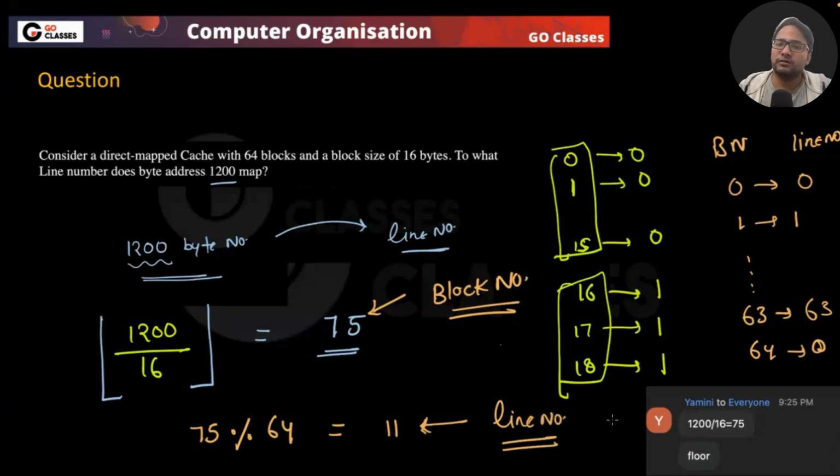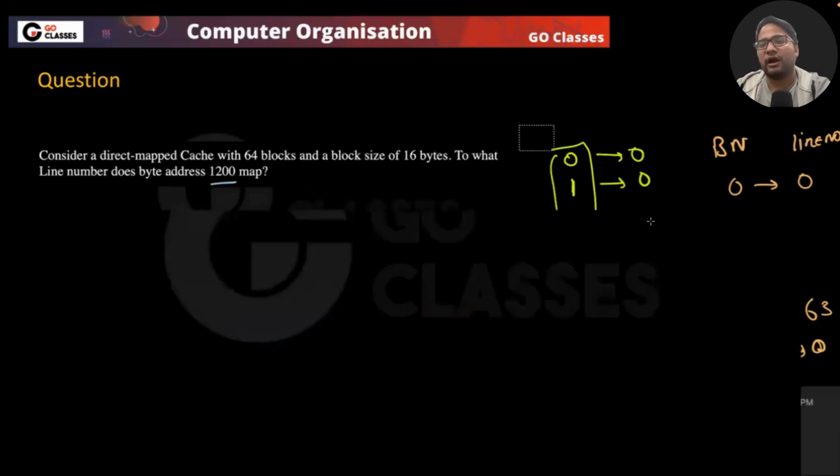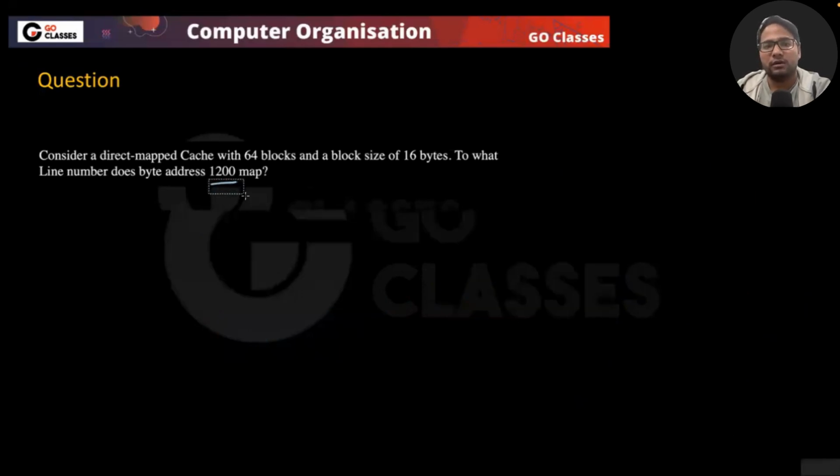Understood? Let me explain again. For the same question, let's explain with binary. Then I will again come to decimal, because I want to hit the basics. I don't want you to just learn things by heart; see how things are driven from first principles. For that, let's use binary. Can you tell me the binary of 1200? You can just Google it and quickly tell me.